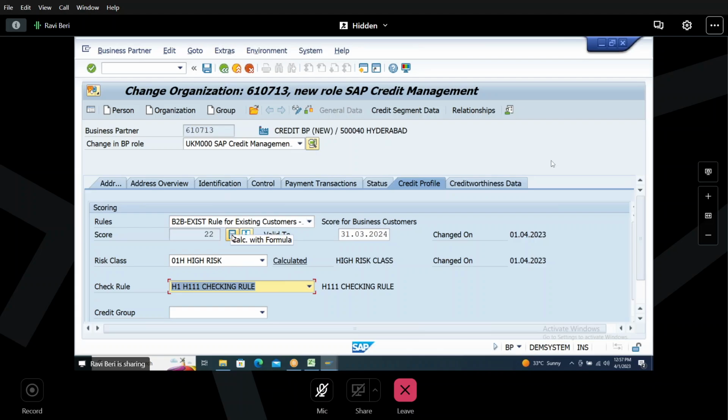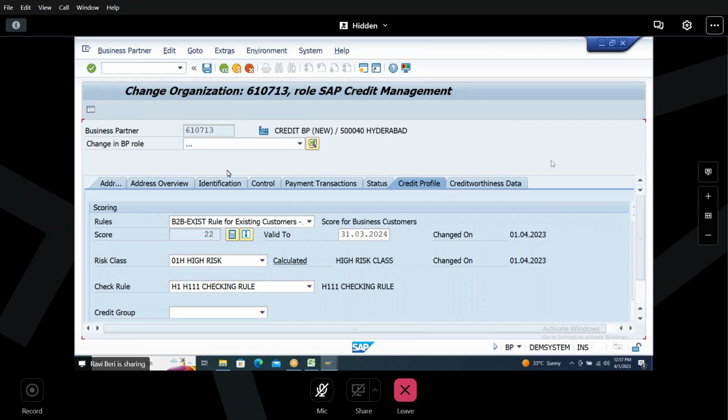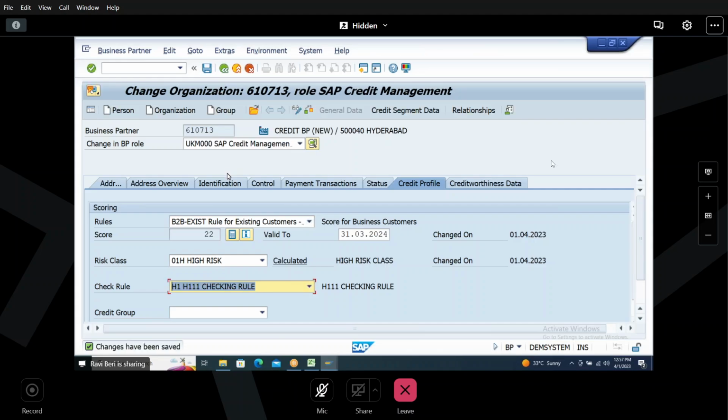Click on this calculate symbol, click on calculate with formula. Save it. Okay, now it is saved. Changes have been saved. Click on this calculate symbol, calculate with formula.